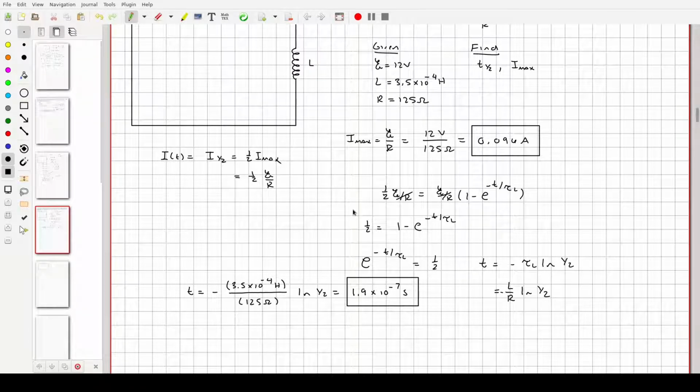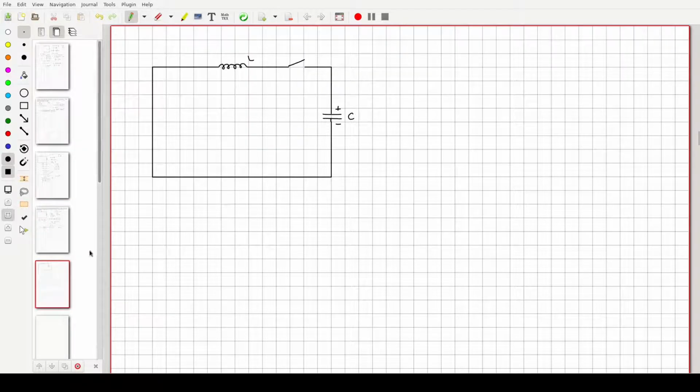Okay, so pretty easy. Now what I'd like to talk about is a situation where perhaps you have a battery in the circuit, you close the switch, and you let charge build up on the capacitor until it reaches its maximum charge. Then I'm going to open the switch, keeping the charge on the capacitor, and take the battery out. So we have a fully charged capacitor and our inductor here, and there's no obvious source of potential other than what's already inside the circuit. Then I'm going to close the switch. So let's pretend that we close the switch now.